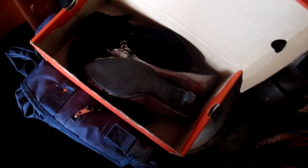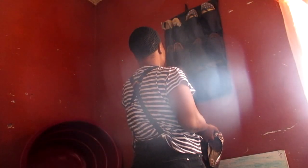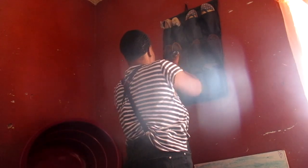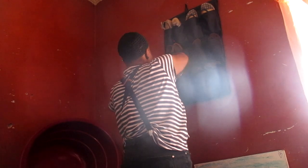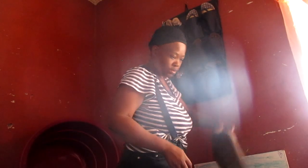And yeah, let's just get started. And in this box, we had a function last Sunday, and so I had this out. I wore these shoes, so I'm just going to slot them back in under the bed and put them away. This is also summery. I will take this out anyway because I'm going to wash this thing. So just put them like that. Take this out.